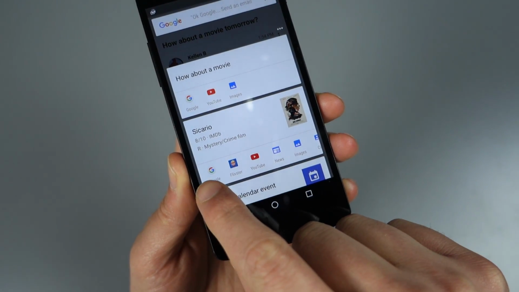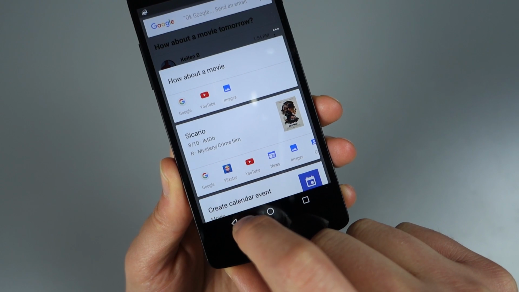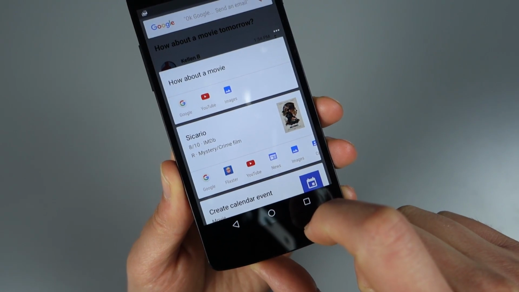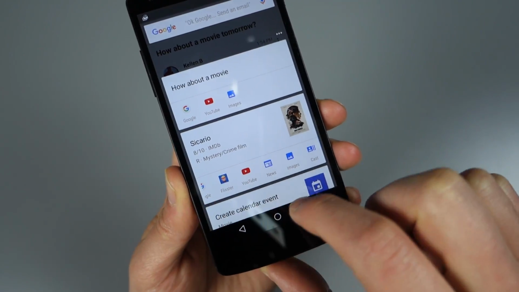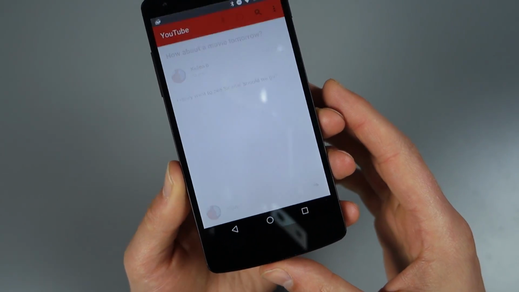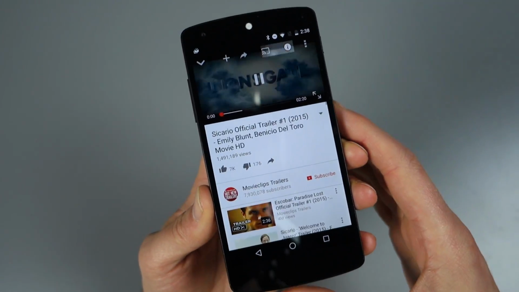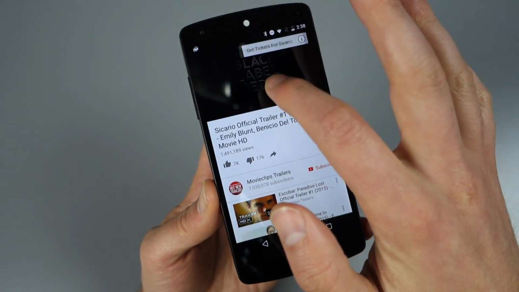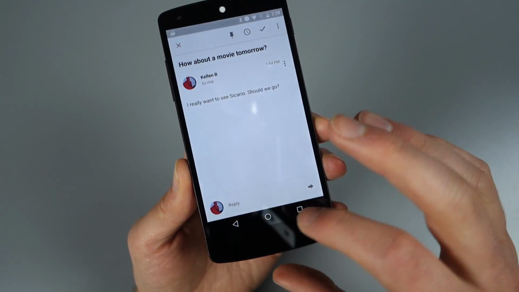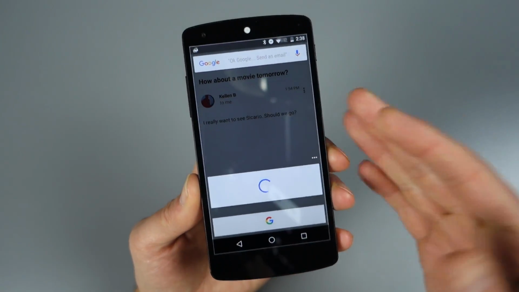But what's really cool is down here, you'll see I can quickly Google search about Sicario, pull it up in Flixster, go to YouTube, which I'm assuming is the trailer, pull up news and some other stuff. So if I just tap on YouTube, let's say I don't know anything about this movie, it goes into YouTube, and sure enough it pulls up the trailer for Sicario right there. So I could watch it and get up to speed on the movie before I respond to this person.